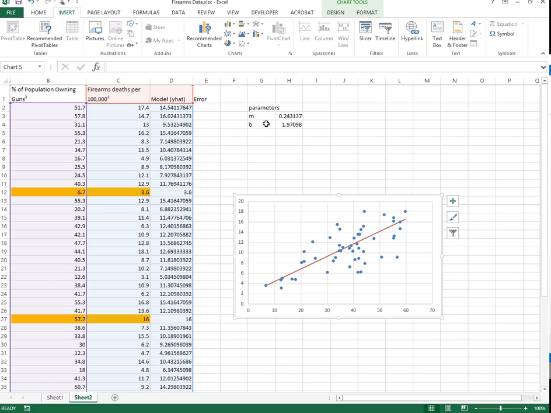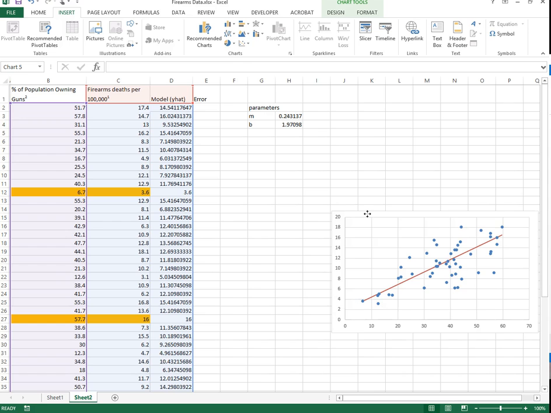Not necessary, just thought I'd show you. Right, so there's our model. The eyeball test says it generally follows the trend. It's not a bad model in that some of our observations are above the line, some of our observations are below the line. They seem somewhat fairly evenly distributed. So all in all, it's not a bad model.